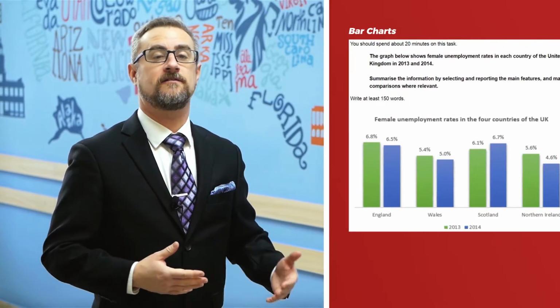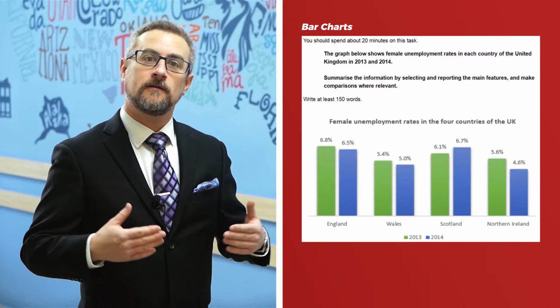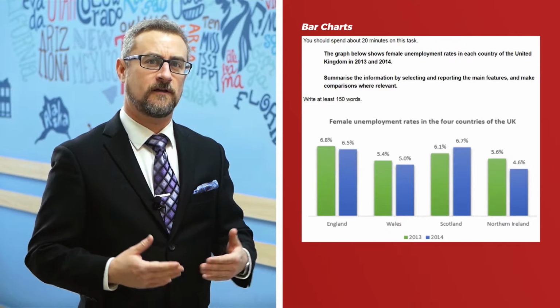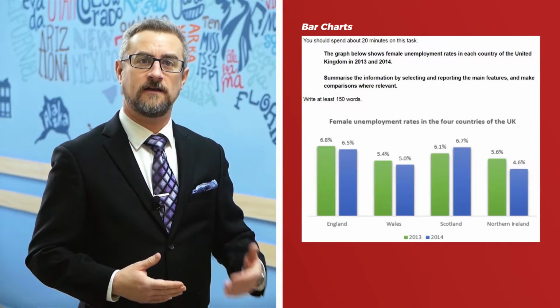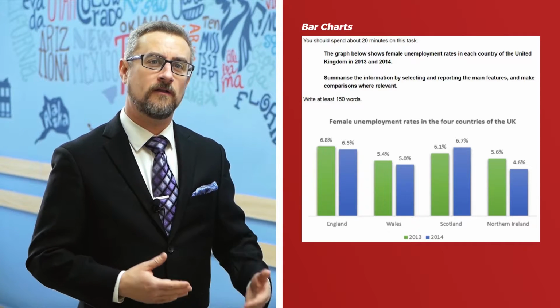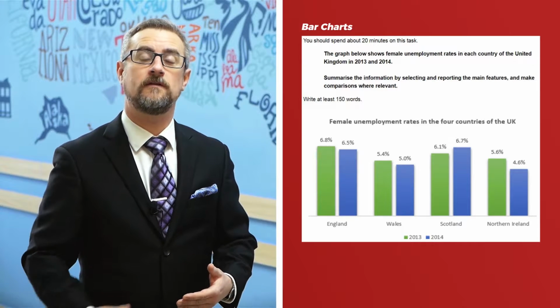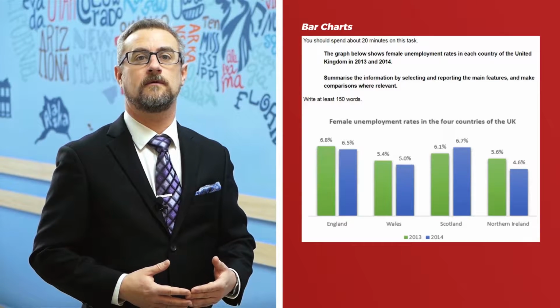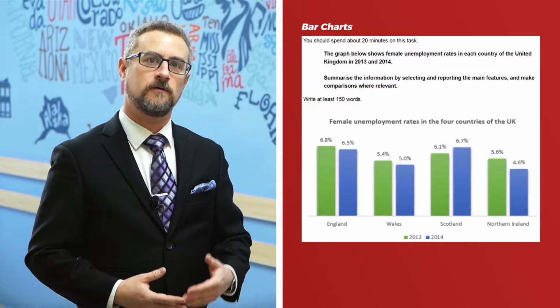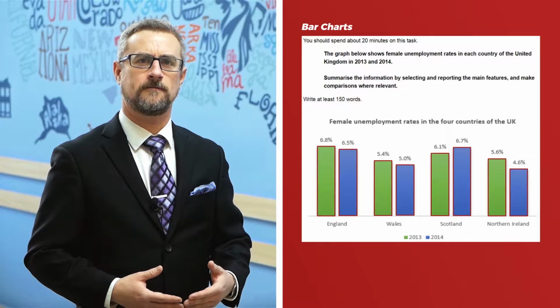In the first part of our lesson, we are going to talk about analyzing bar charts. This version of Writing Task 1 tests your ability to look at and identify the most important and relevant information and trends in a bar chart, and then report the information in your own words. On the question paper, you see a bar chart with a title.